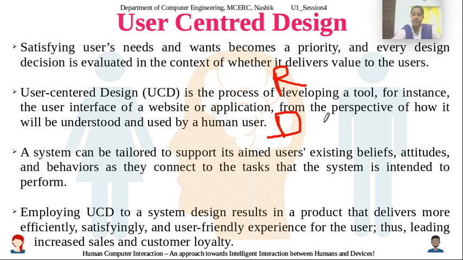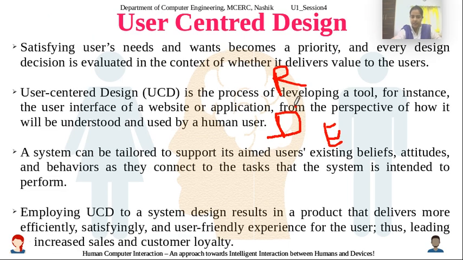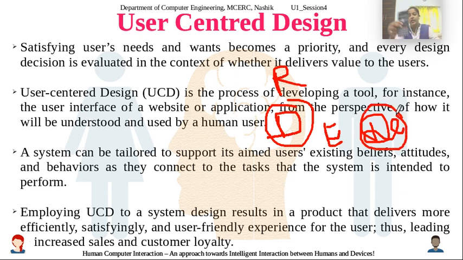After that the next stage is the evaluation phase, where you will evaluate your product against the requirements of the user. Now what will happen? In the design phase you will design something for me, means you will design the UI, you have designed this calculator, and you have checked it for evaluation purposes, whether it is giving you the correct result or not. And for evaluation you have again performed it on your own, you haven't included me in that. And the last stage is the deployment stage, and in the deployment stage you have deployed this calculator to me.